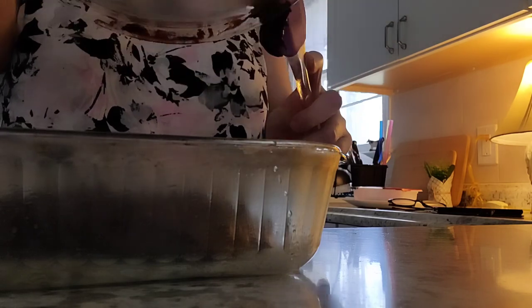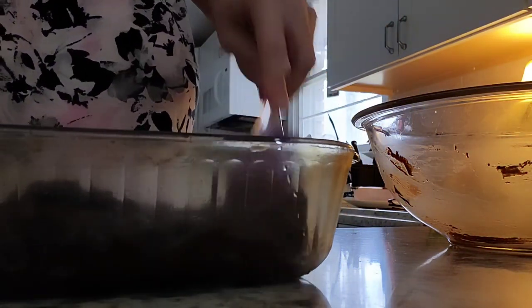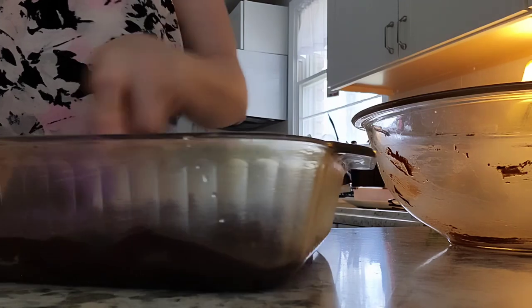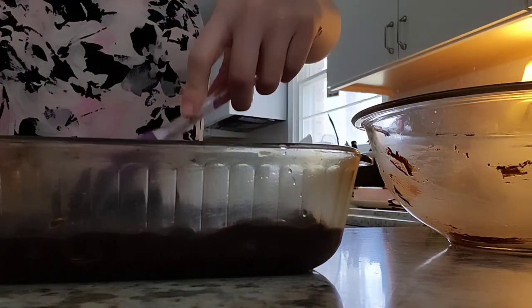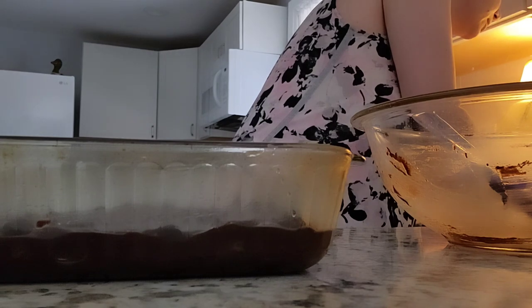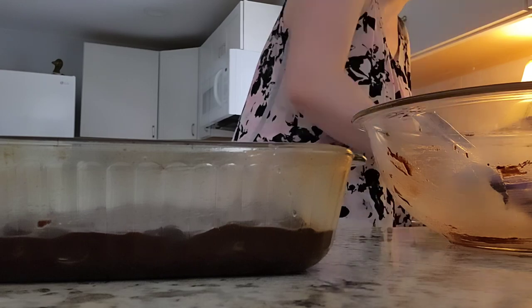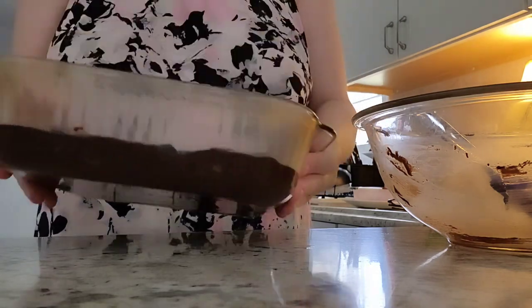Not everybody in the house is a cake lover, but everybody loves brownies — who doesn't? My husband wanted yellow cake but said we'd just get regular brownies. I was going to buy store-bought but they didn't have any, and honestly it's so much fun when you make it yourself. I just put it all in the pan. Bake at 350 for metal or glass, and that's what this is. Then you cut and serve and you're done.